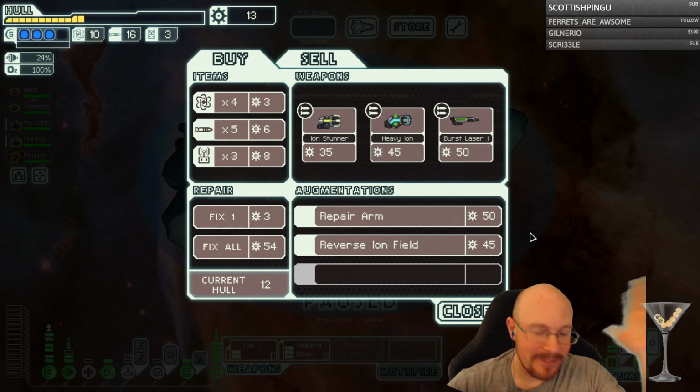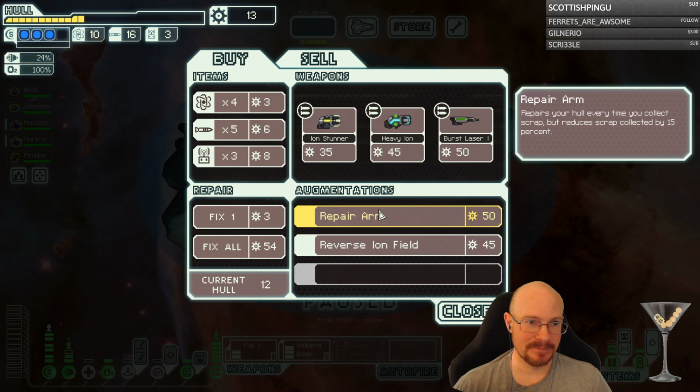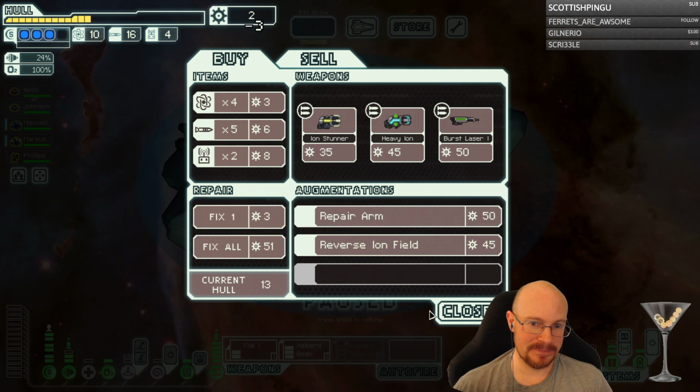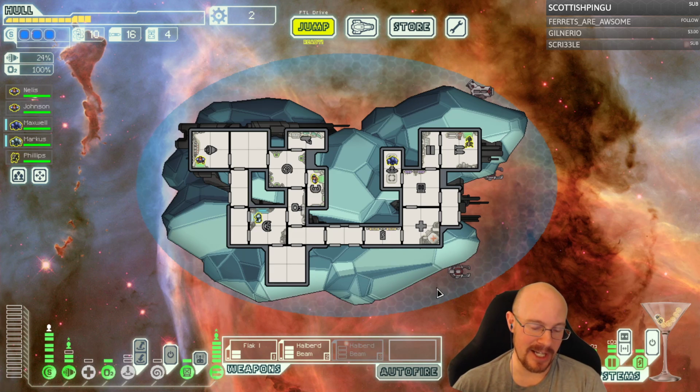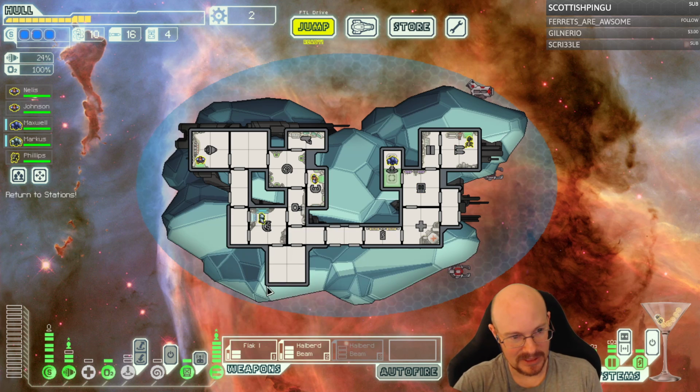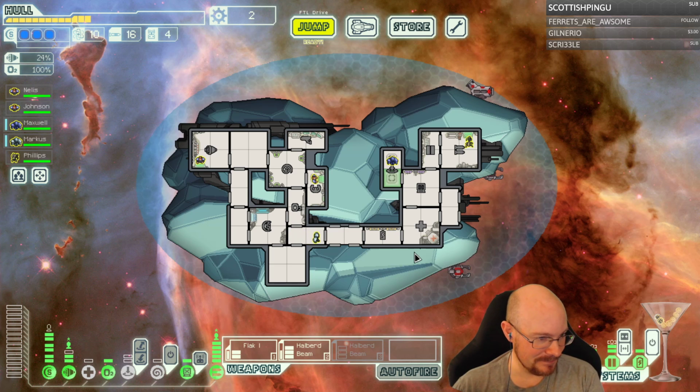Where were you in my life last game? Game, where were you in my life? I need drone parts though. Man, I kind of need to sell the halberd beam, honestly, for scrap, but I can't, because then I wouldn't have double pre-ignited halberd beams.